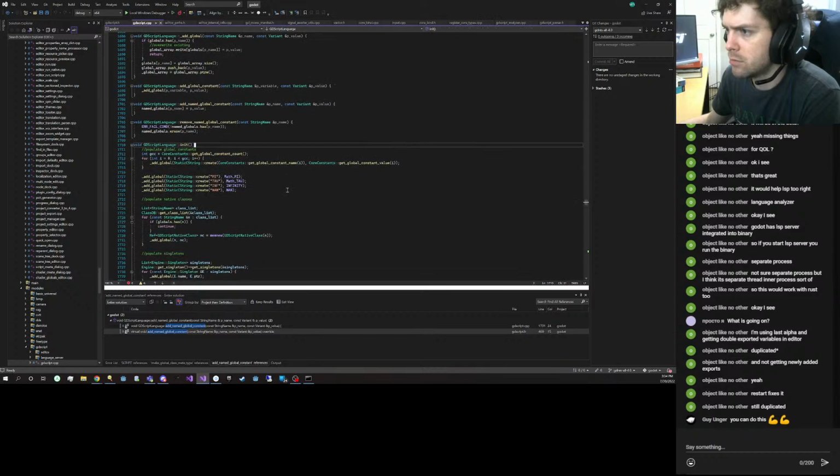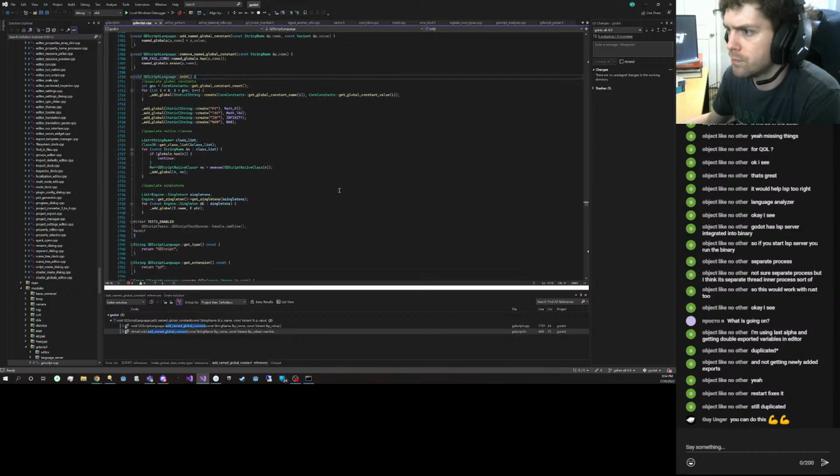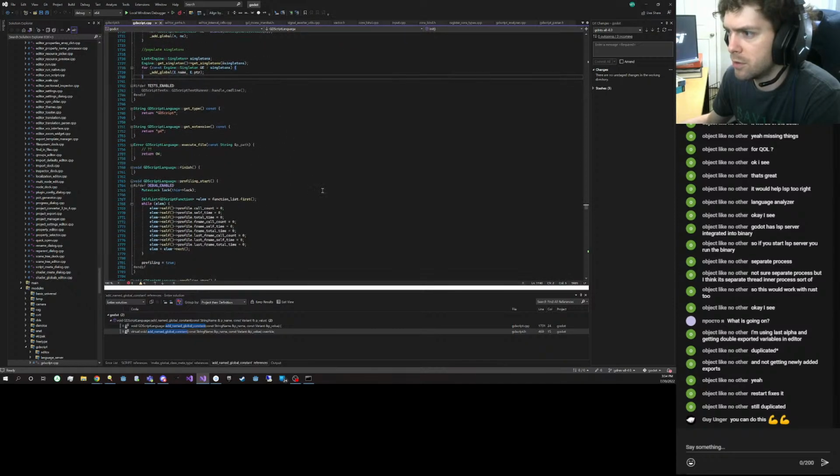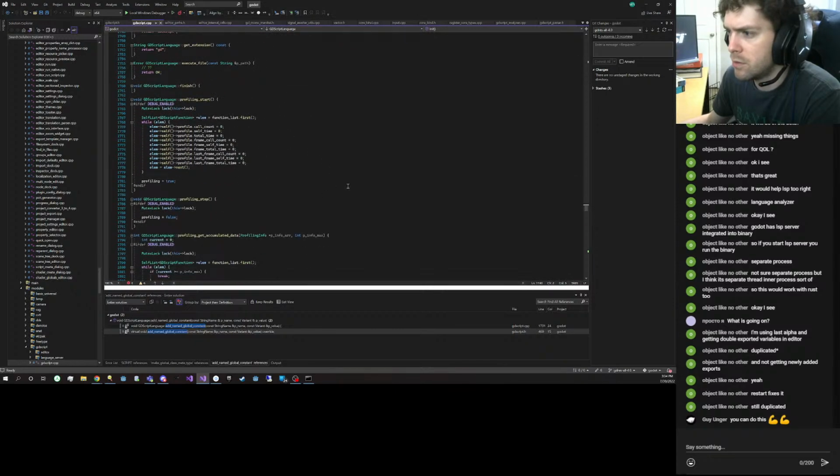In it. But global script classes, that's gotta be something that changes, right? Get class list. Populate singleton. Okay, no, that's not where they've done it. Oh, I bet they changed it so they no longer store the classes as global variables anymore.